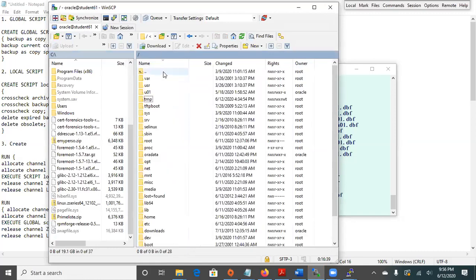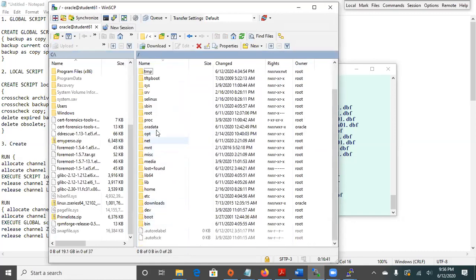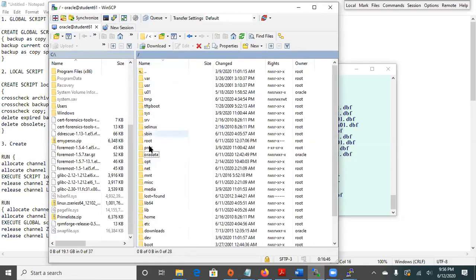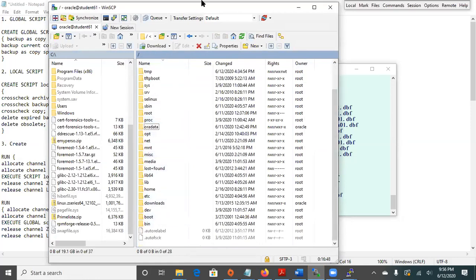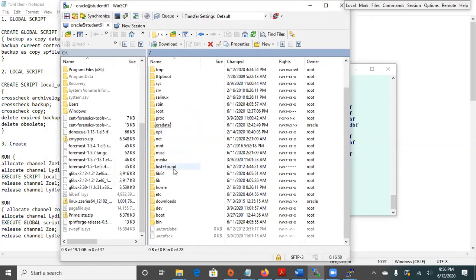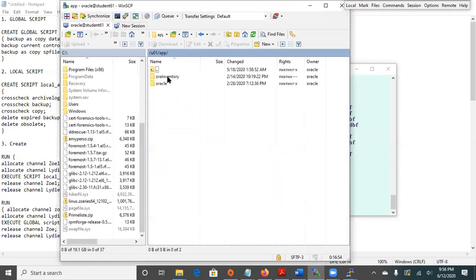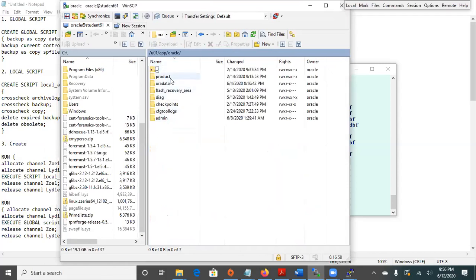We are going to go to the logs, the trace file. User 1, APP, 201, APP, Oracle. Job.